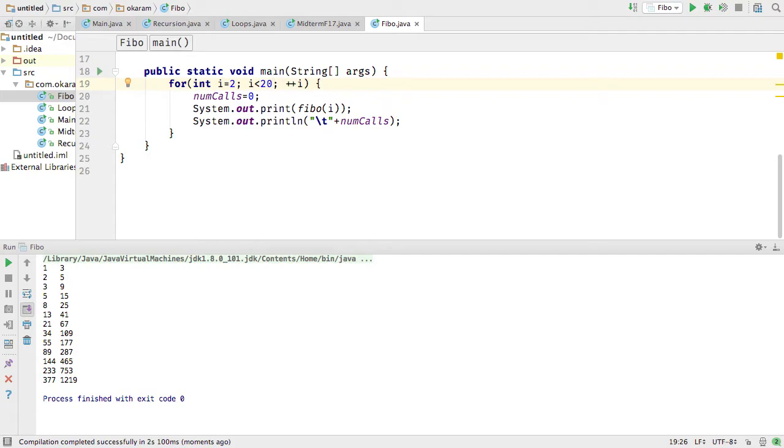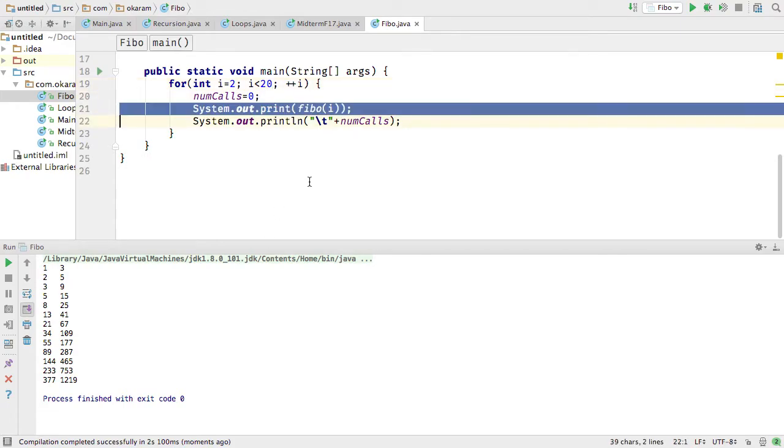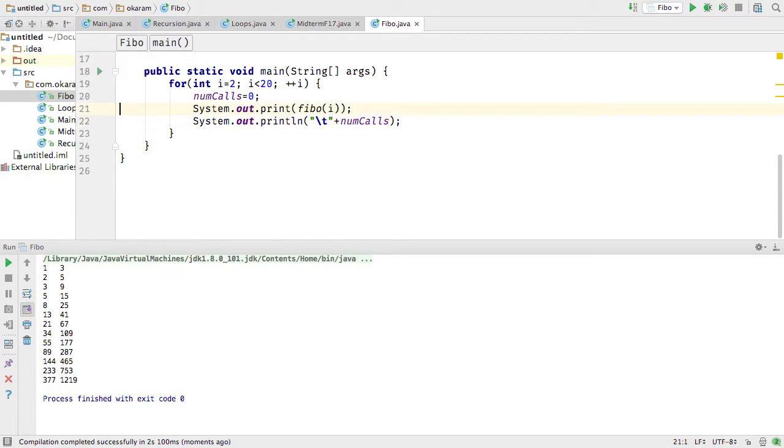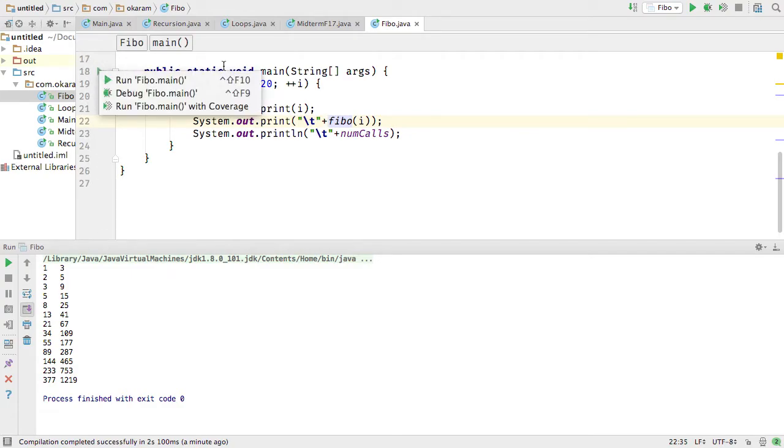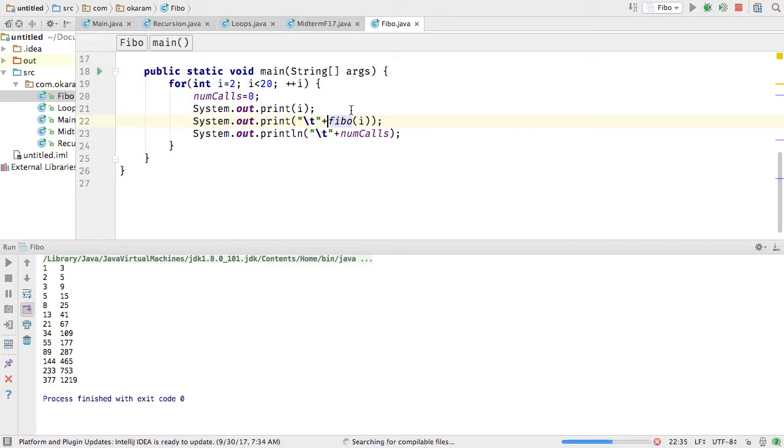What happens if we do 20 instead of 15? So now we print i.